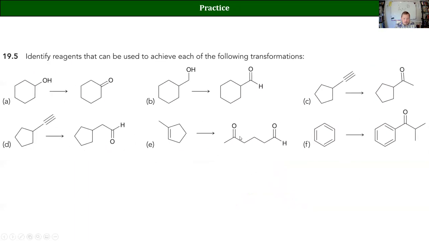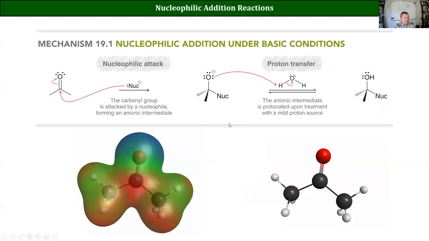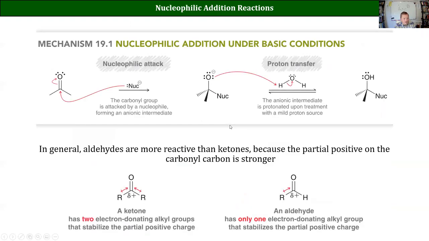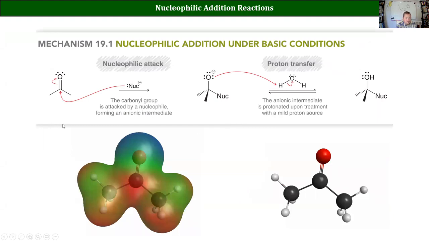All right. So we're almost out of time. But there's one more mechanism to look at here, and this is one we've seen before. This is basically a nucleophilic addition. Right? We saw this when we first started talking about it. In fact, I think this was on your review sheet. This was one of the mechanisms on your final last quarter. If you have a nucleophile and a carbonyl, the carbon side of that carbonyl has a strong partial positive.